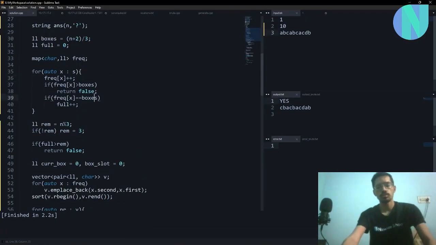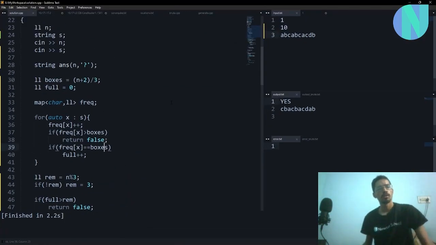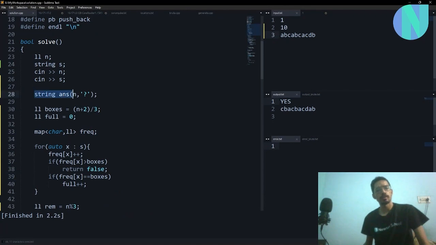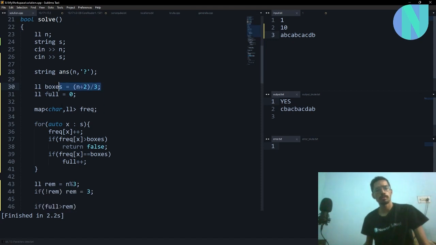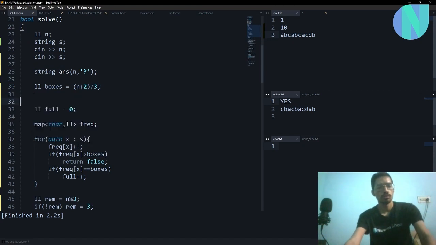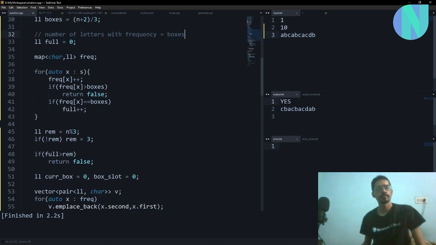Here is the code for this. I start with my answer string. Then I start with the number of boxes, that is n plus 2 by 3. And my full is equal to the number of letters with frequency equal to boxes, right?